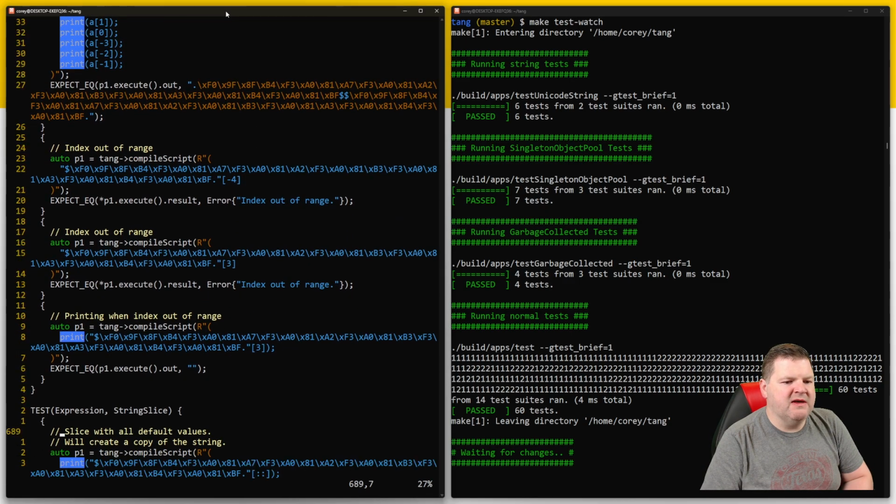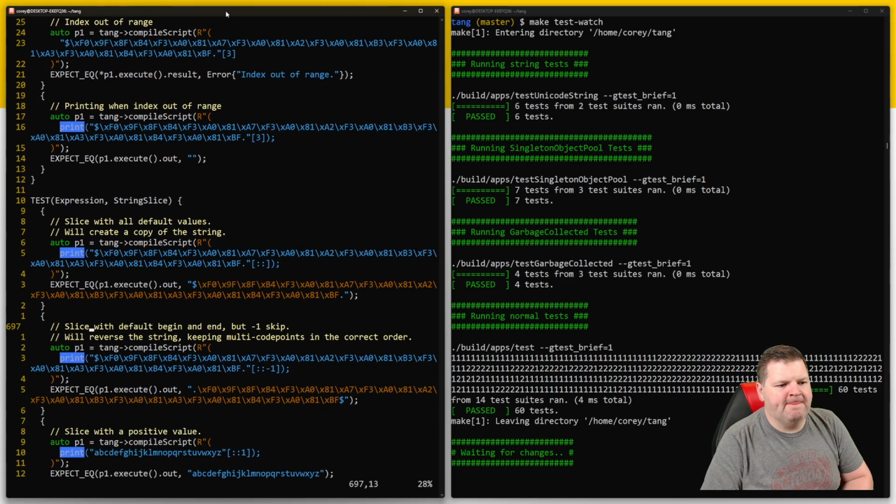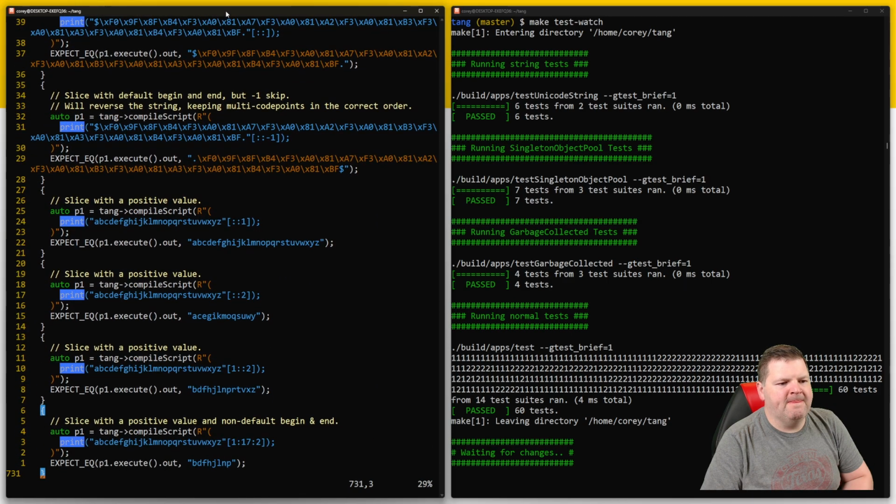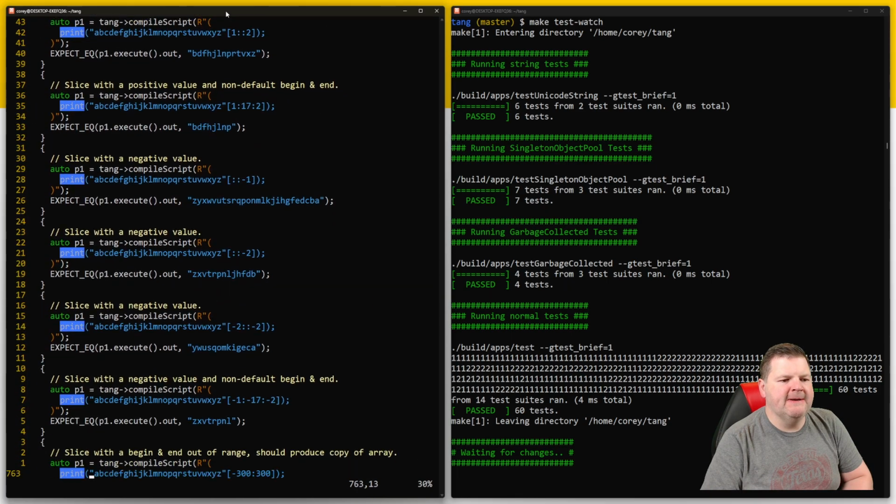We keep going, but look, this is a string literal, but then there's an index, so we're not taking that into account, and we should.